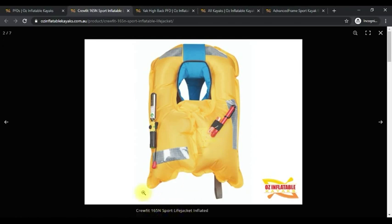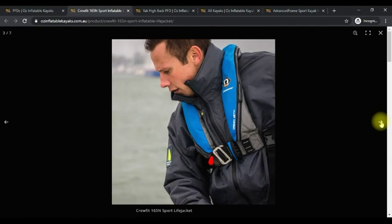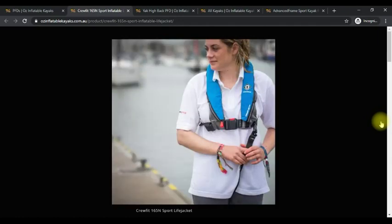it bursts through the zipper and fills up with air, giving a huge amount of buoyancy. The 165 refers to newtons, which is the upward buoyancy. This is actually a boating life jacket, but the reason I love it is look how streamlined it is — there is no foam on your back or your chest getting you hot and sweaty. I live on the Gold Coast where it's hot, and I love that this one keeps me cool and has no bulk.